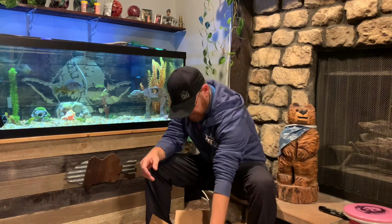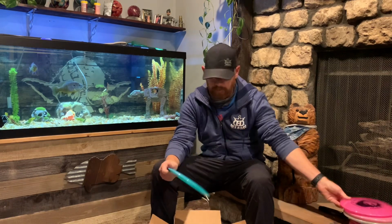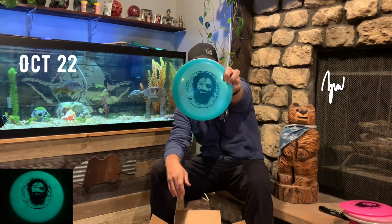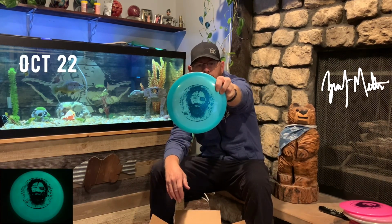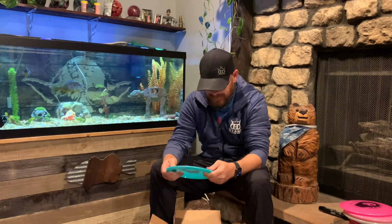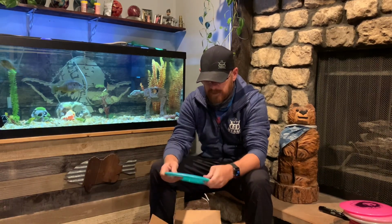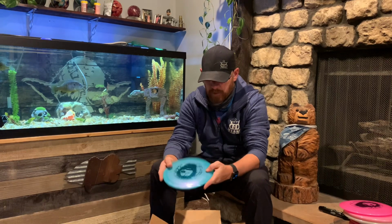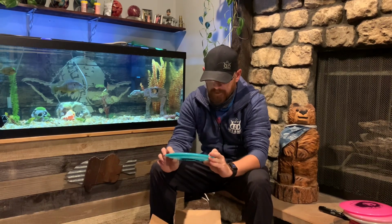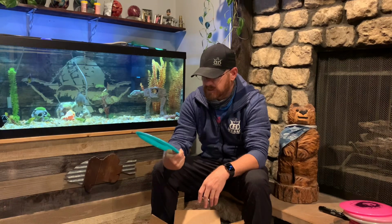So next up, we've got the Melton Mavericks. We got similar colors. Once again, as I mentioned, we got the Zach Zombie there. Pretty cool looking. He looks a little psycho in this, I think, but it's kind of cool. Why not, right? I think we all look a little psycho on these stamps. So the Maverick has a little bit of a dome, not a whole lot of dome to him. Feels really great in the hand, just like all the other releases, the version 1s through 3s. These are going to be no different. You need this one to complete your series of all 4.